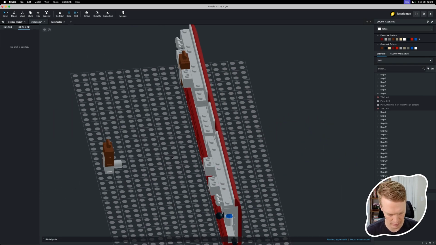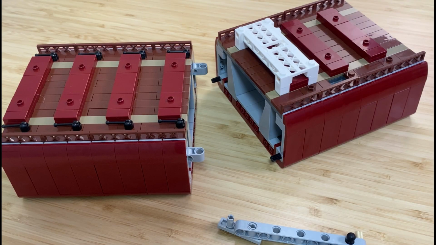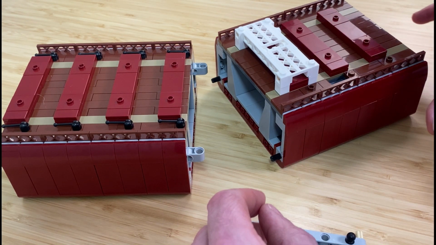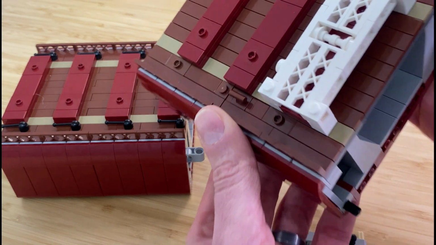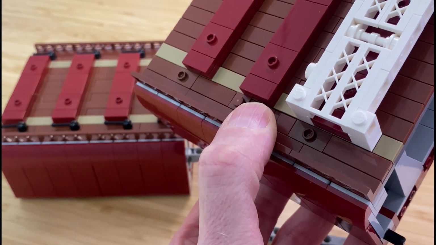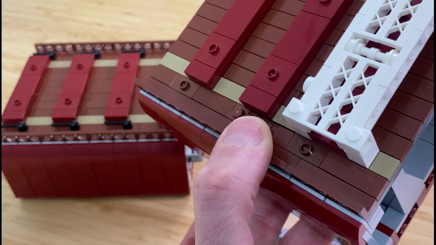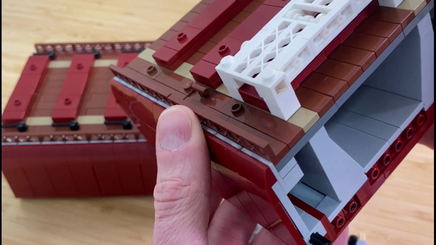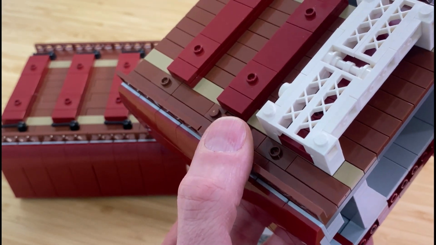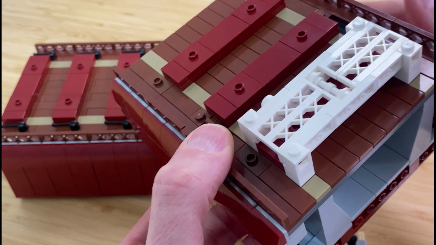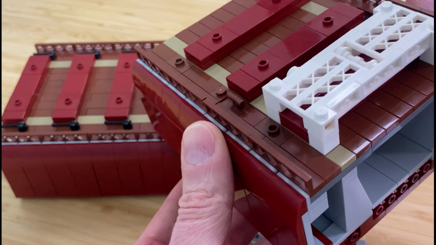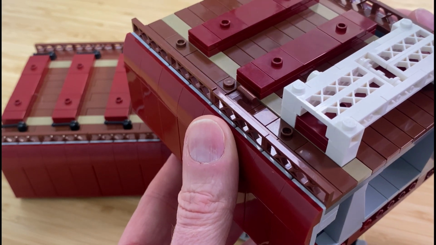And actually I want to show you one more thing that was a problem with this approach. This key in my model sits perfectly flush and flat with the top. In reality, it sits a little embedded down. It does not sit flat with the deck.